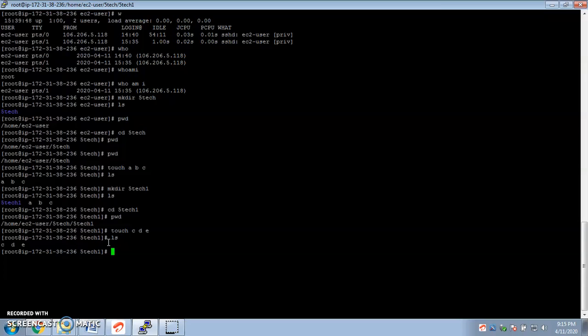Now if I give the command pwd, 5Tech1 is under 5Tech. So how do I go one directory back? Very simple: cd space dot dot. Or you could say the parent directory of 5Tech1 is 5Tech. I'll say cd space dot dot. Just see the output, you would understand what exactly it is. Let's see things practically, it makes life easy. pwd. So 5Tech1 was under 5Tech. Out here cd dot dot takes one directory back, to its parent directory.